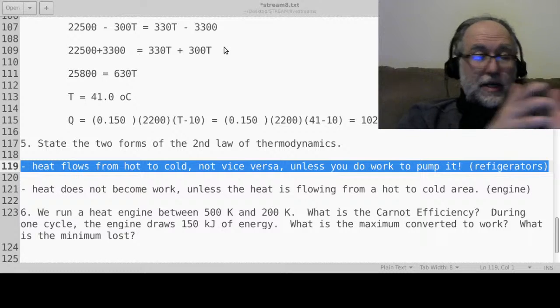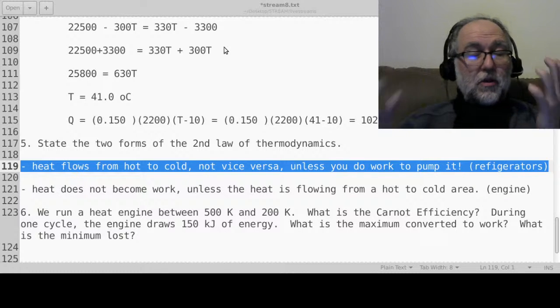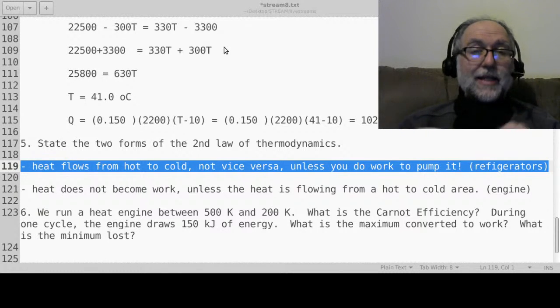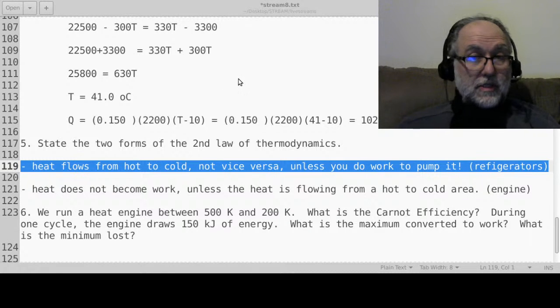You have a car and it's moving and it comes to a halt and you go, well, the energy disappeared because the car's not moving. No, no, no. Add in the heat and it'll work out. Okay. But that's not all. There's also the second law. And the second law says just because energy is conserved doesn't mean the process will occur.